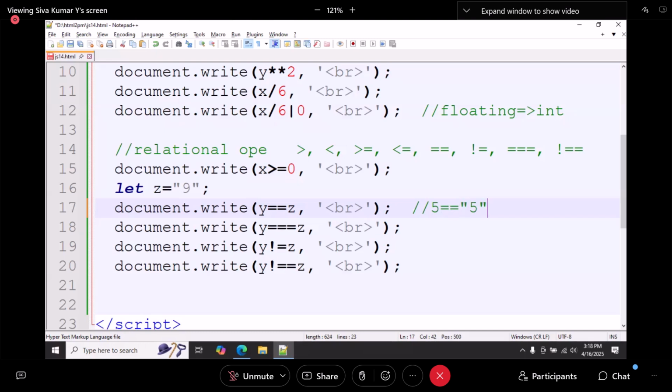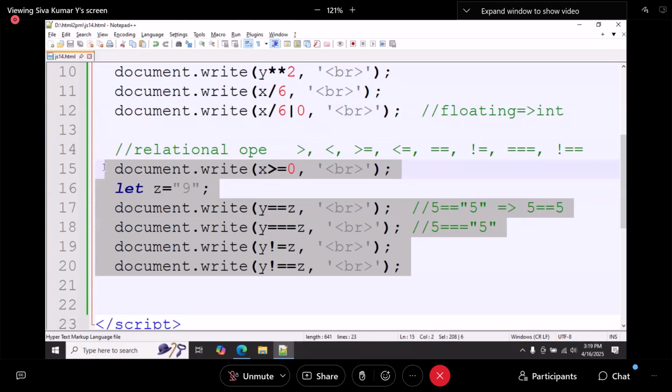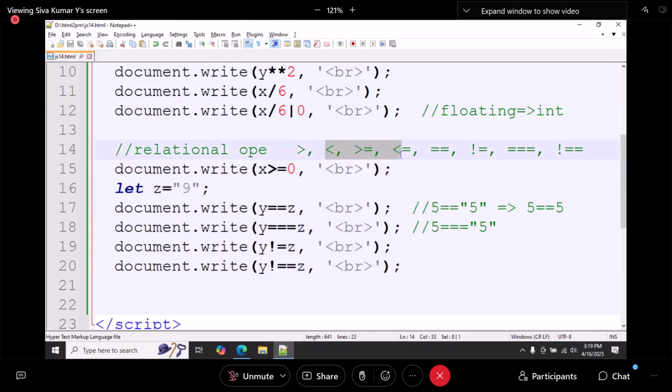So 5 equals 5, and this is 5 equals 5. What is the sentence? I said that I am going to change it here. Only data, just 5 matching. Yes, matching, then the condition is true. But here both data type are checked, so easily false comes. These are the special things in JavaScript, sir. Reminding the routine process: out of 8, 5 I covered here. The remaining 3, you try to follow yourself.